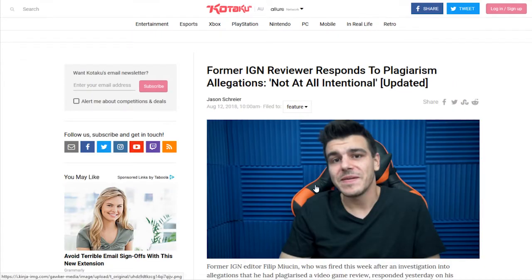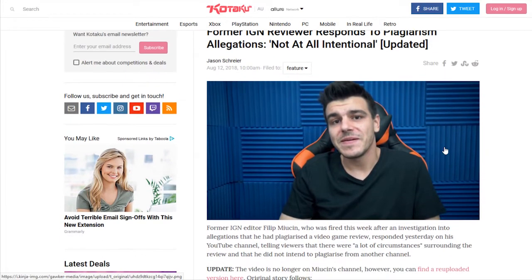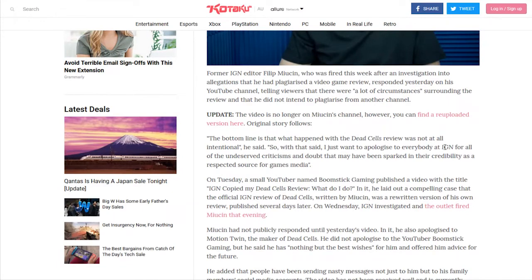Now, since then, obviously, the staffer who used to work for IGN, Filip Miucin, I might be mispronouncing, has actually come out and apologized. Sort of. It's a bit like a Kevin Spacey apology, really, to be honest. But yeah, he's gone through and apologized for the plagiarism, claiming it was not at all intentional. Okay, maybe not. I'm sorry, I don't believe this either.